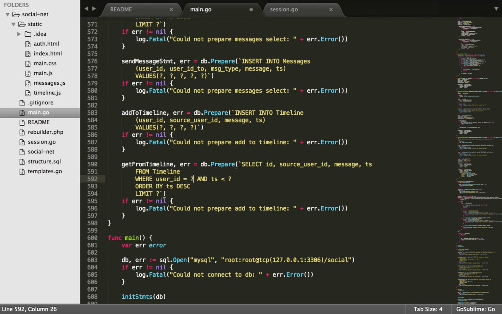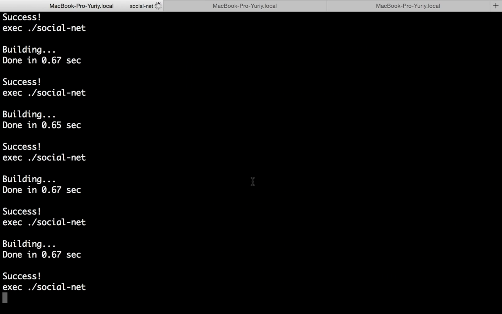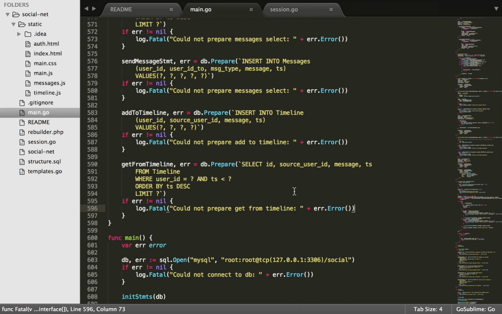And of course we order by timestamp descending, and we limit it. So sounds pretty simple. Prepare get from timeline. I don't expect it to build, but it did. So okay, that's the first step.